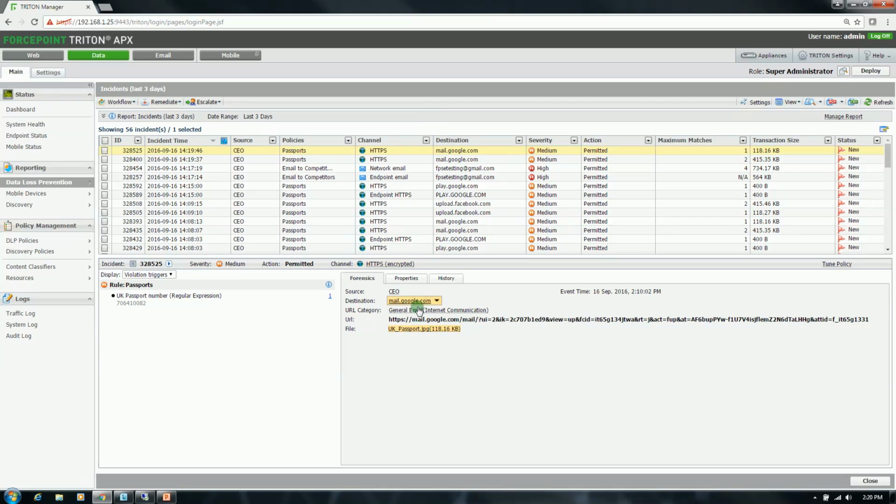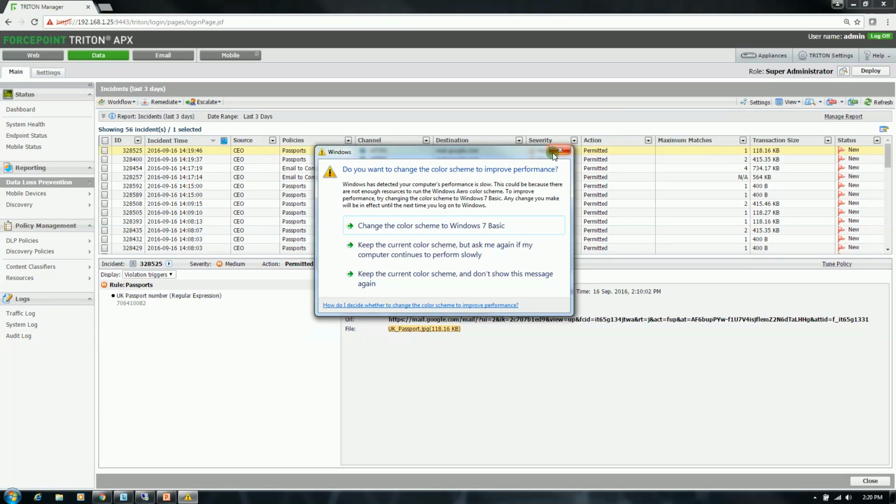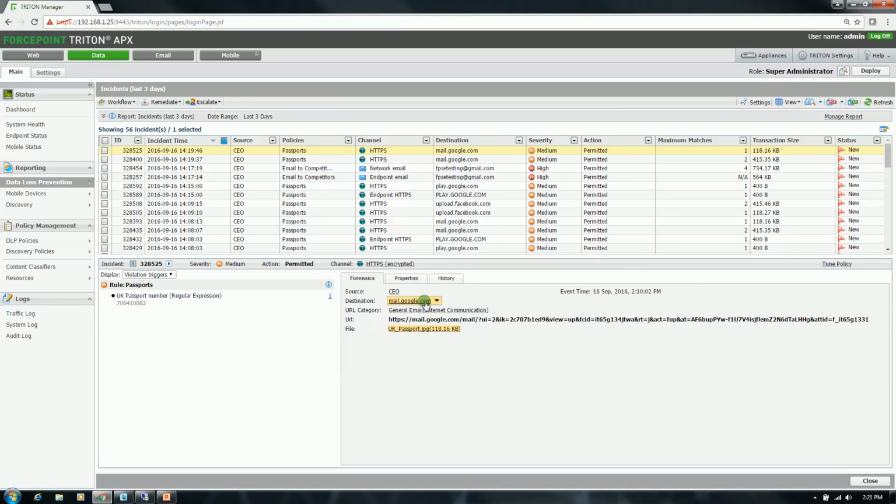So the last one I did was UK passport, and we can see that with that image was retained, and the regex that was triggered by this image. And then the second transaction is the US passport. And again, it's a combination of keywords as well as regex looking for number combinations. Whenever there is a DLP incident triggered, if there is an attachment involved, a screenshot, or let's say you're trying to print out a document, we are actually going to retain that actual document or file. Or if it's just a clear text transaction, we'll record all of that data that was a part of the transaction. So you'll have full visibility into what exactly was occurring and what data was in play within the event.